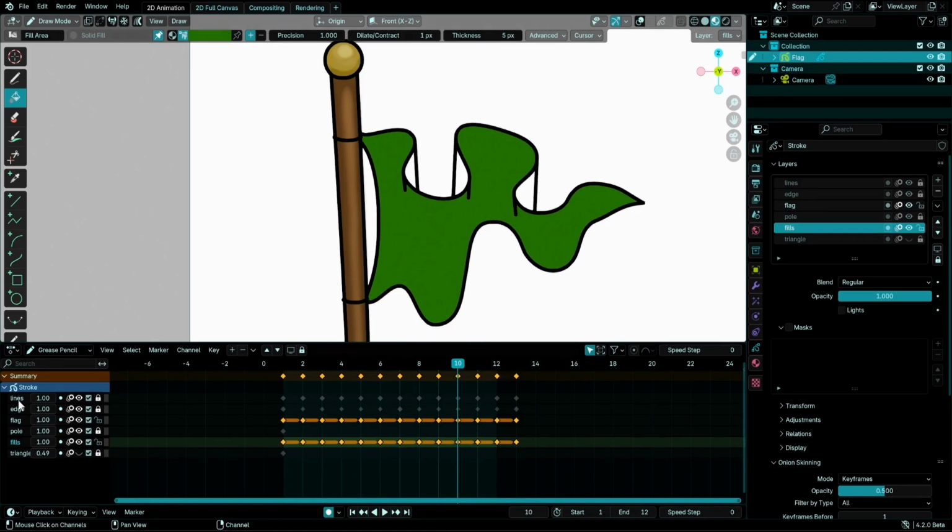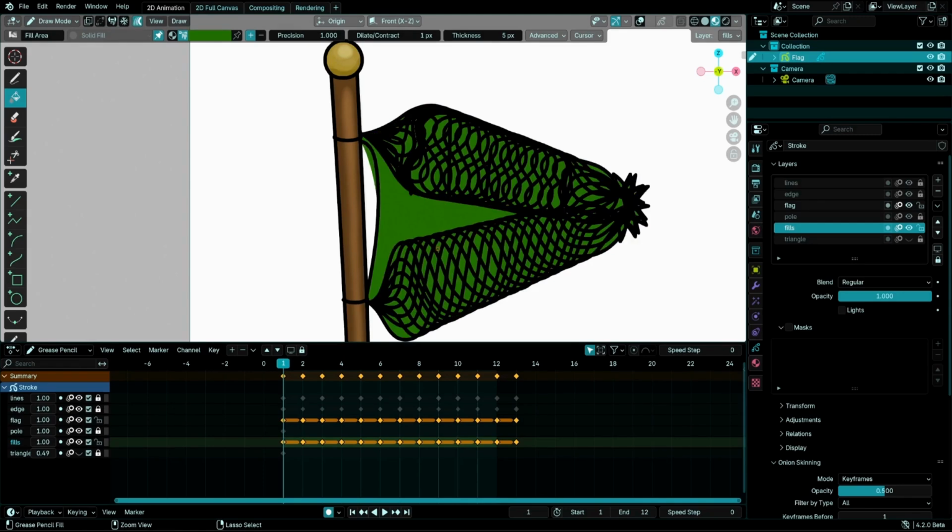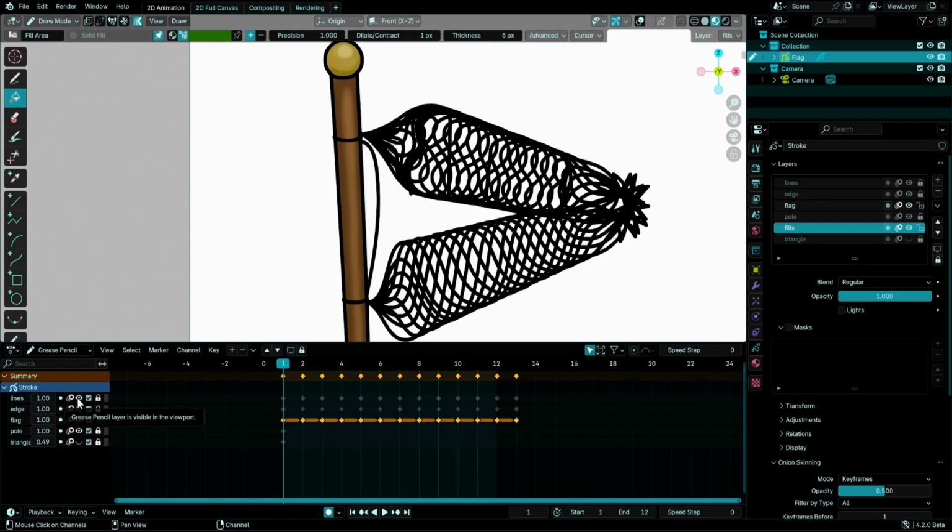If you hide the lines layer, you see that we have some gaps here under the lines. And that's because Blender took in consideration these lines when filling, so it turned around them. So I think it's best to hide the lines layer while filling. So let's try to do Ctrl Z and undo our filling. And now I will hide my lines layer.